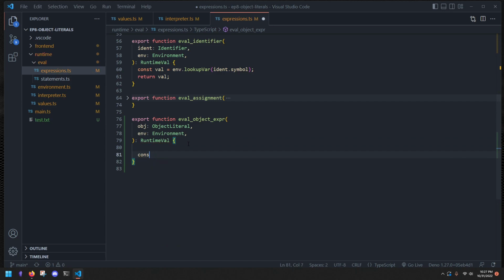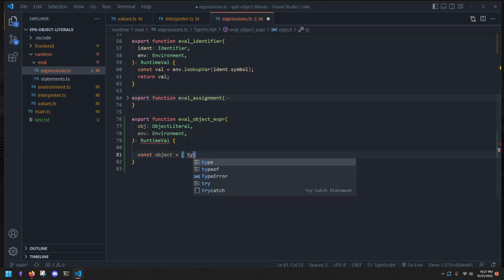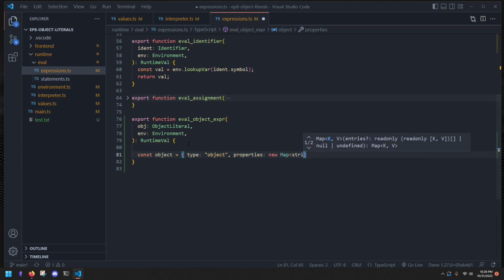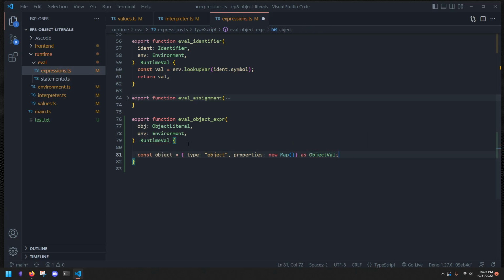I'm just going to call it object, which is of type ObjectVal, where the type is going to be object, and the properties is going to be a new Map. We can actually just call new Map like so, and say this is of type ObjectVal. So here's our object that we want to append properties onto. And then we're just going to return object down here.